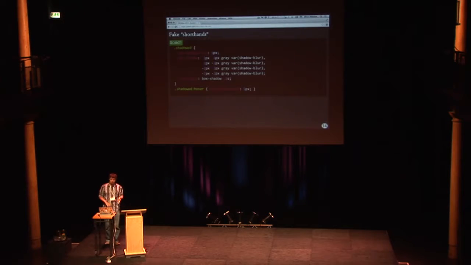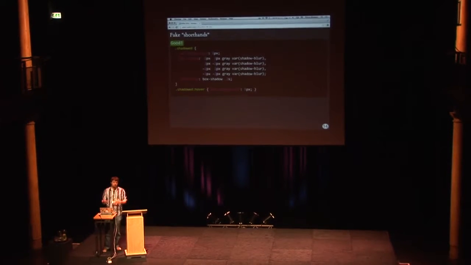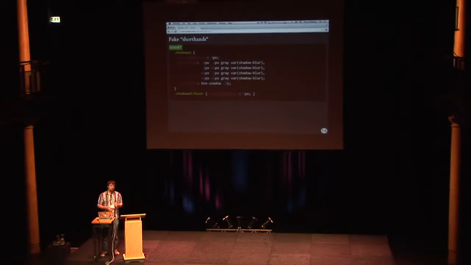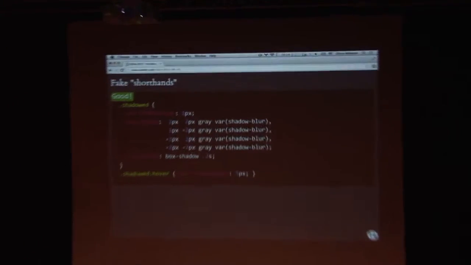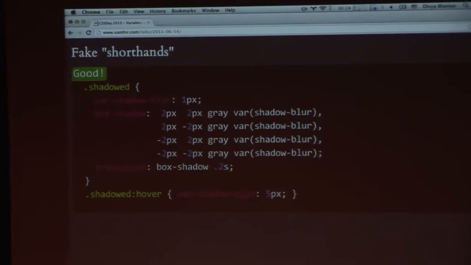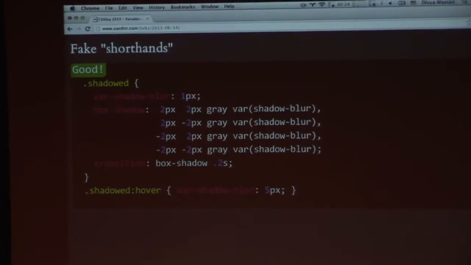As this example shows, put the blur into a variable, use that in the property instead, and then just adjust the variable in the hover state. And it achieves the same thing without all the repetition. Much less typing, much better maintainability. If you ever need to change something, part of the box shadow, you don't have to make 8 changes now or more. You just make the 1 in the one place that you're defining it. It's a lot better maintainability.